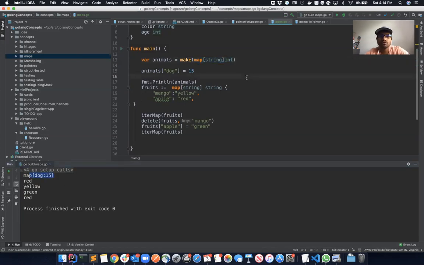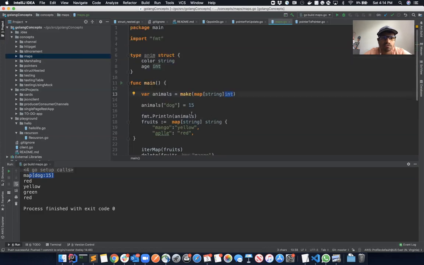So let me give you a quick recap. You're trying to make a map. In the angular bracket, you give the type of keys, and then the type of value. It is similar to generics in Java. You can put the value. You can iterate it using the iterator, which is like the normal for loop.